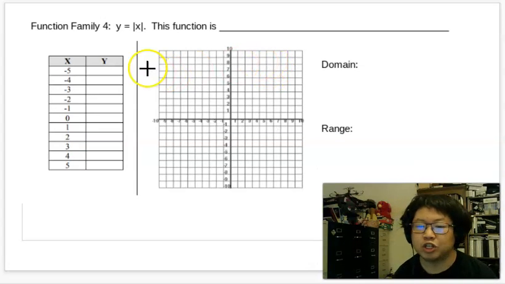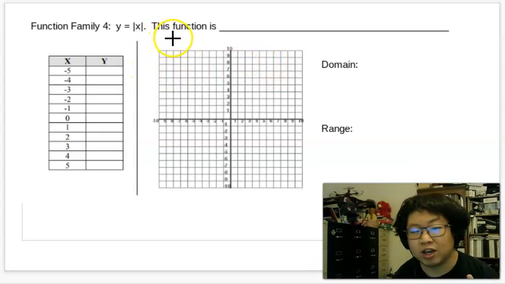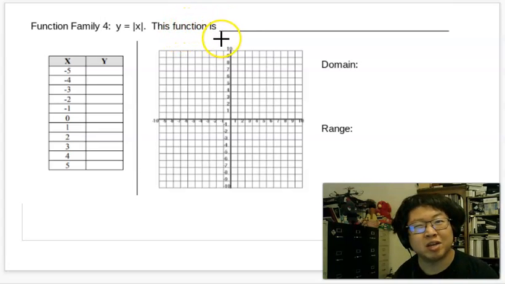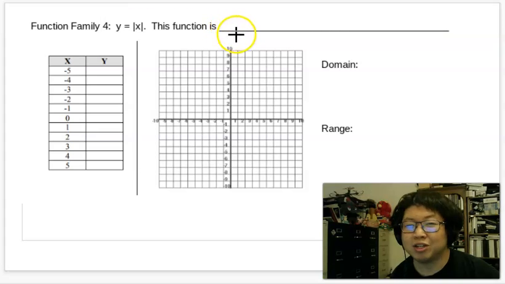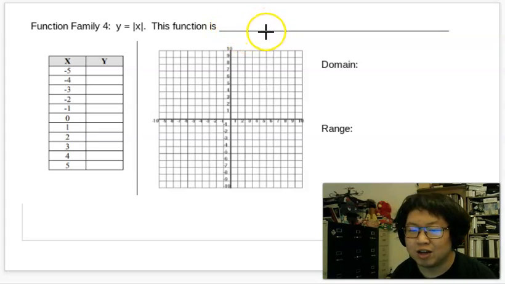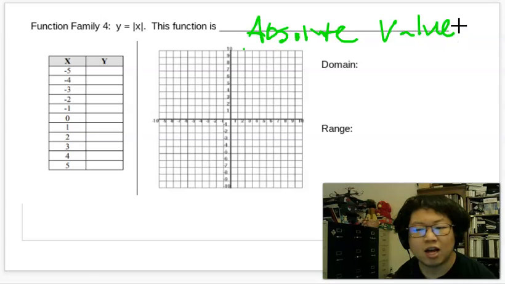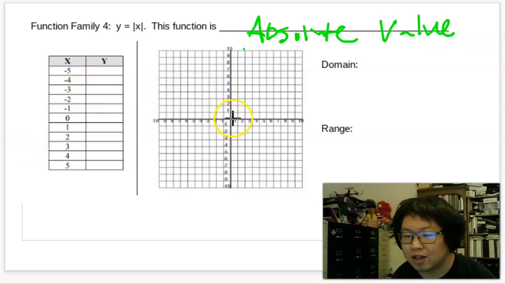This is the next function. You may remember these bar-looking things, these bars, okay? The function itself is not spitting any bars, but you can kind of imagine it is, right? There's no harm in that. And those bars represent absolute value. So that is the type of function we're talking about here. Okay, absolute value function.